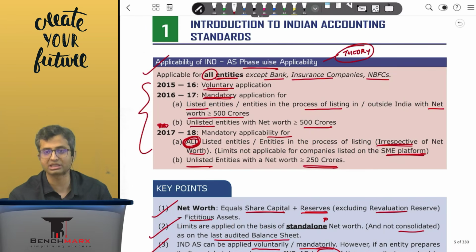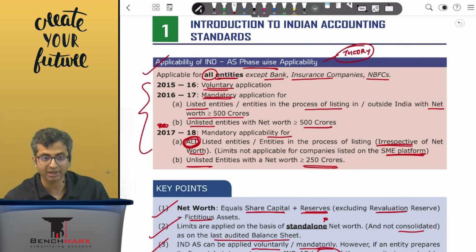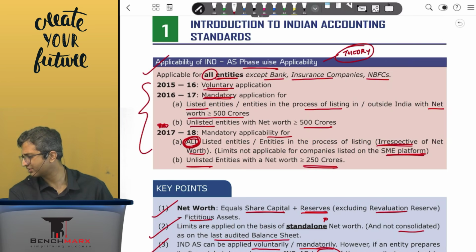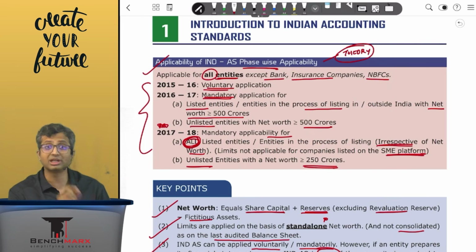Special cases are on the other side of the break. But broad application, to whom does Ind AS apply? Is that absolutely clear? Any problems? Yes. Okay. If they ask questions, should the whole roadmap or 17-18 onwards be enough? Well, they will ask questions. They will give you the date, and based on the date, you have to decide which one applies.